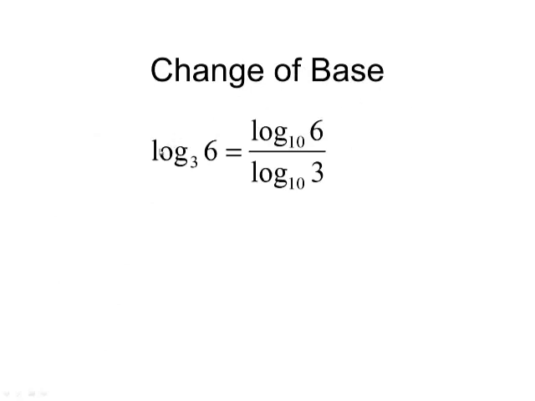Change of base. Log base 3 of 6 is equal to log base 10, or the common log. As long as these two bases are the same, then you take this in the numerator and this in the denominator. Log base 10 of 6, log base 10 of 3. So the formula for it looks like this. You take a base, that's your base, and then the x goes here, and then take any log that you want. You can take a log base 3, as long as these two have the same basis here. Just like these have the same basis here. Okay.